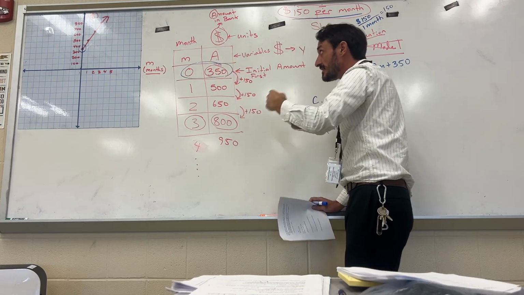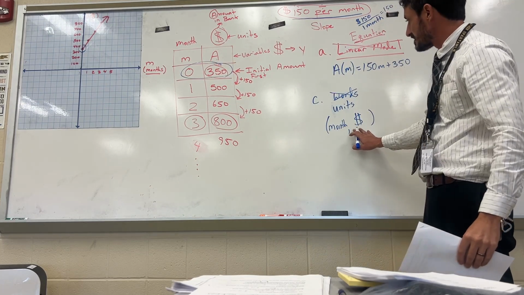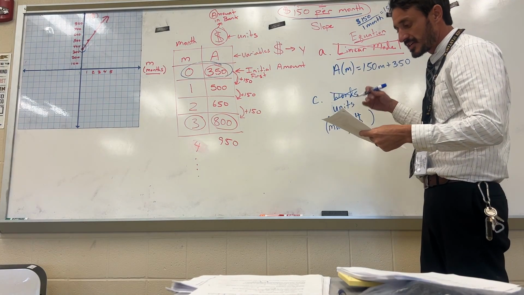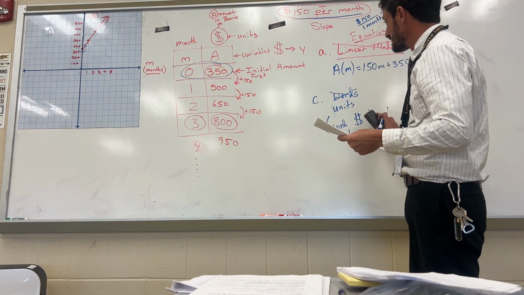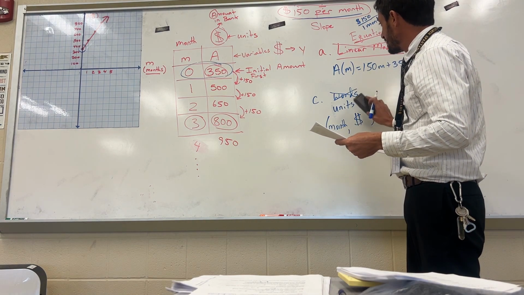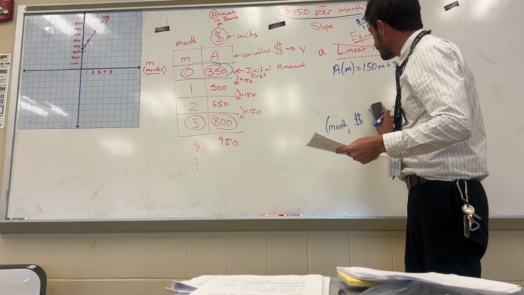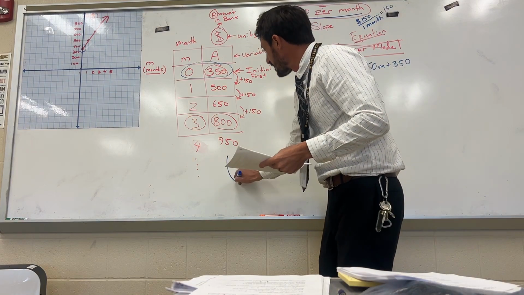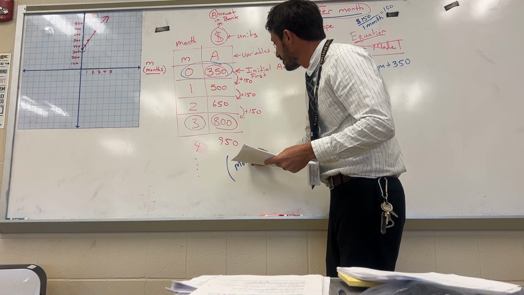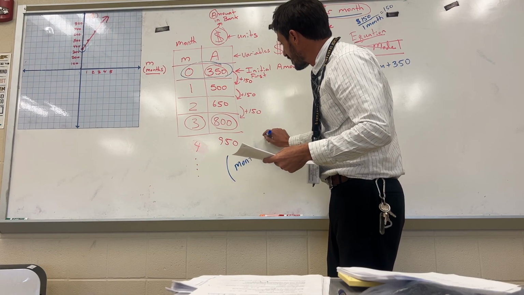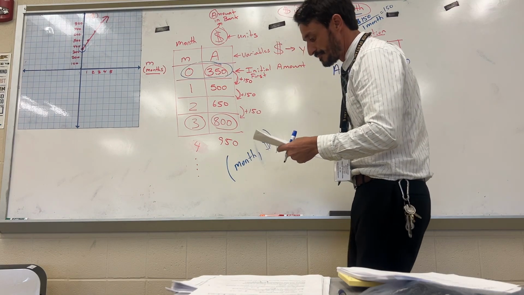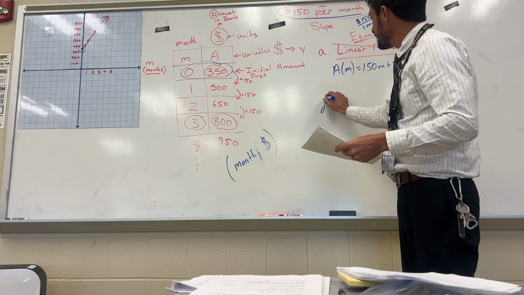Okay, I'm going to continuously say that. So these are the units. And the unit pair is going to help us interpret what things mean. So let's go to, I need the space. So I'm going to erase this. And I'm going to put the unit pair right here. Month, and dollars.